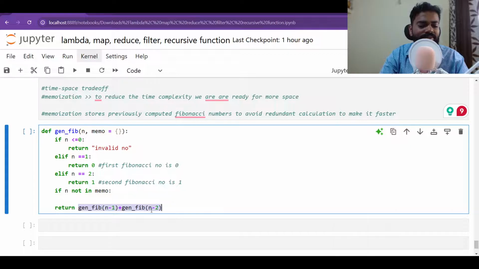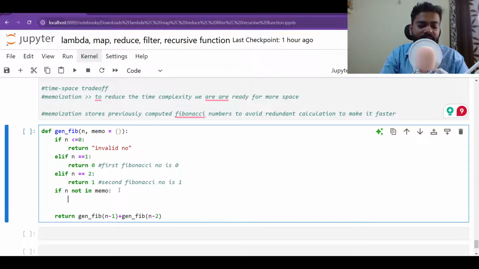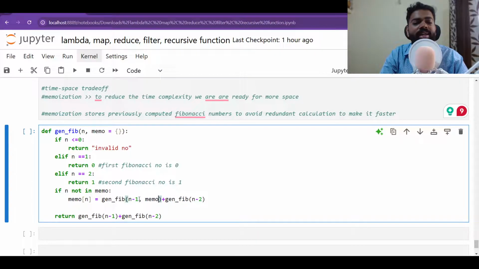How will you calculate? Memo of n is genfib of n minus 1, passing the whole dictionary, and again n minus 2, then again memo. Done. And in the last, I will return the memo of n value.